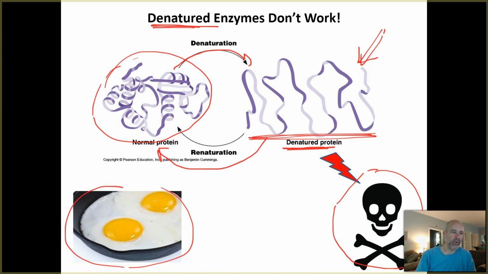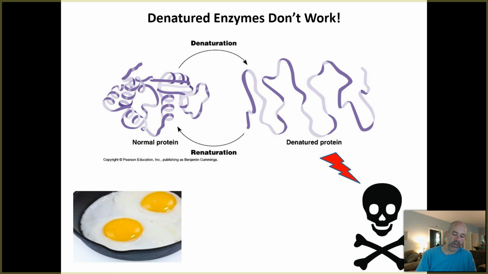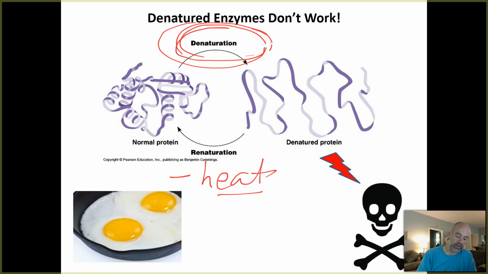So imagine all of the proteins in your body doing those types of things. That would not be too cool for your survival. All right, what are some things that could make proteins in your body, like enzymes, denature? What are some things? All right, improper temperature, especially heat. Overheating, just like we see over here with the fried eggs.